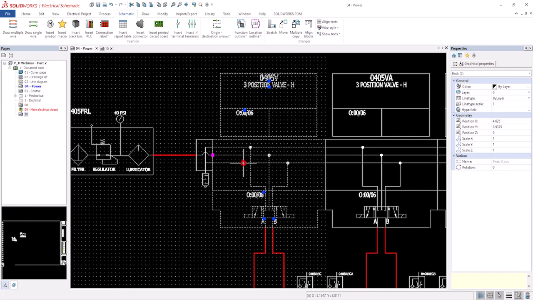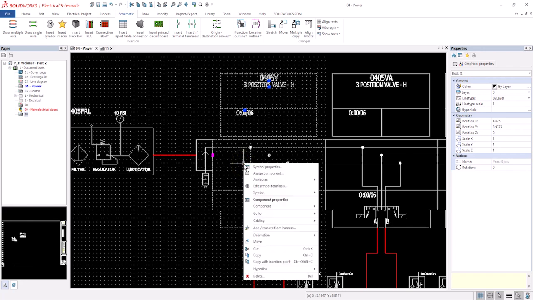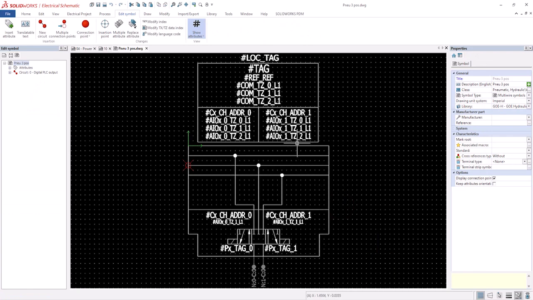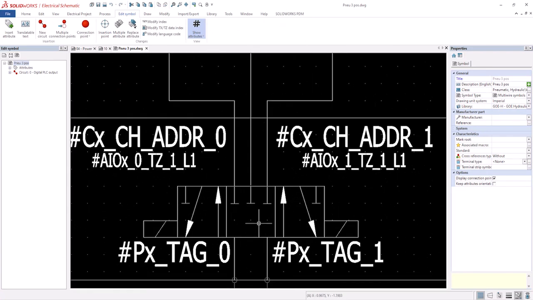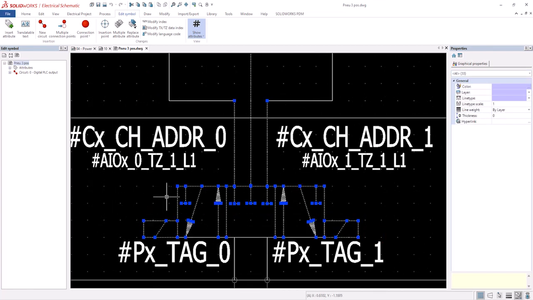Now this next symbol here, I kind of like the layout. The symbol itself, I might need to do some modification, which I'll show you how to do that. But really, I want to focus just on this graphics that is in the symbol at this point. This graphic is just showing a three-position valve, but we can put in any graphics at this point. So you could take this symbol and make a multitude of symbols just by swapping out the graphics.